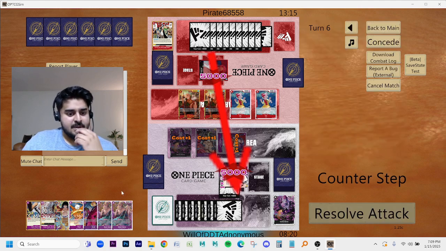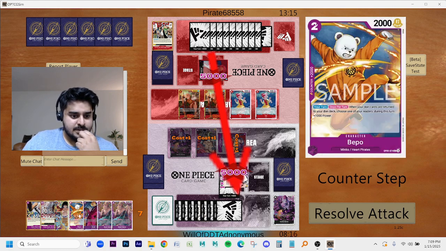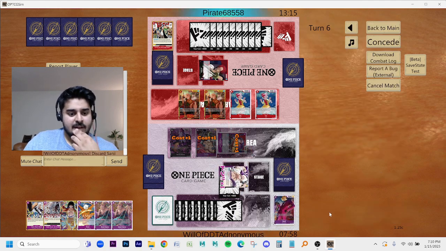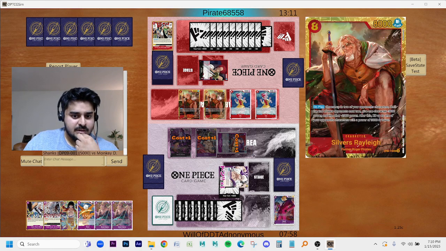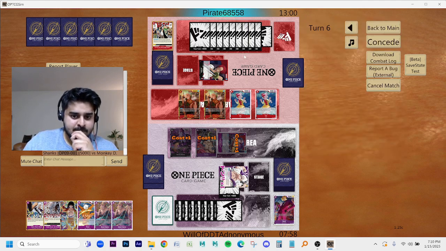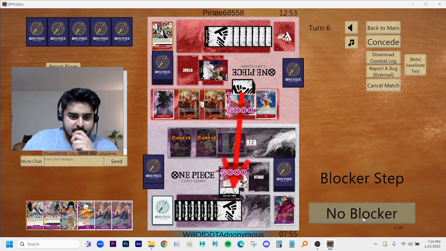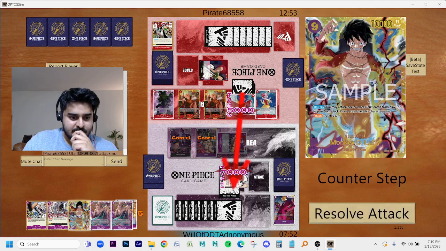Feels bad to use a 2k for that, man, but I want to keep my Sanji in hand. Just in case that's the move. Would Sanji be the move, though? Probably not. We'll give him the Sanji, it's fine. I want to save my 2Ks. I really do think he's gonna make me use him here. Dragon. Interesting. Another 5k. That's pretty funny, man. We'll give you the 2k now, I guess.